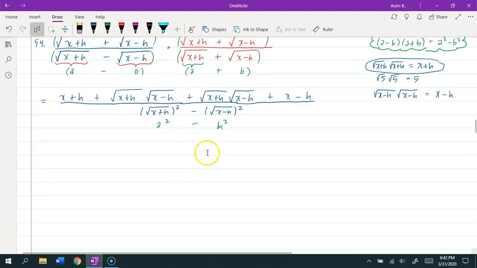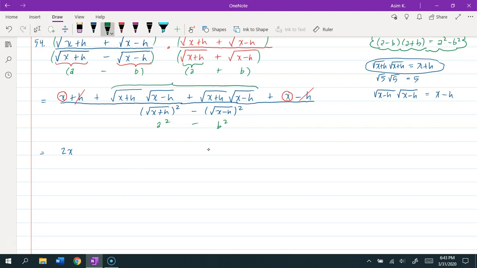Now, we're going to have a little game here where we just simplify things. Okay, so look carefully. What can you simplify? And I'll try to circle it for you. So let's start with the top. In the top, you'll have an x and you'll have an x. Notice how they're both being added. And so let's start writing a final answer here. You're going to have two x's in the top. All right? Then notice how you have a plus h and a minus h. So they're both gone. All right? They've been eliminated.